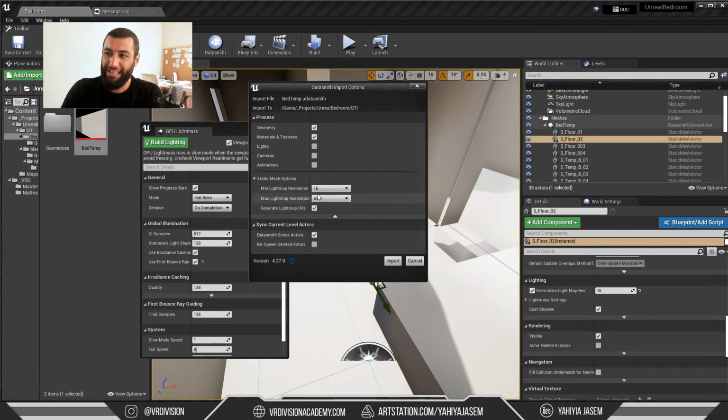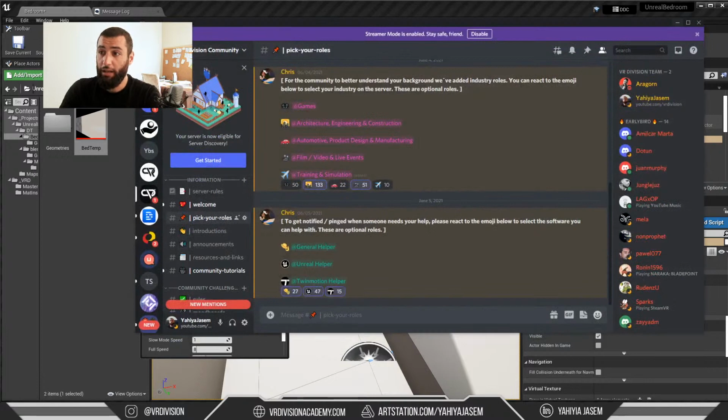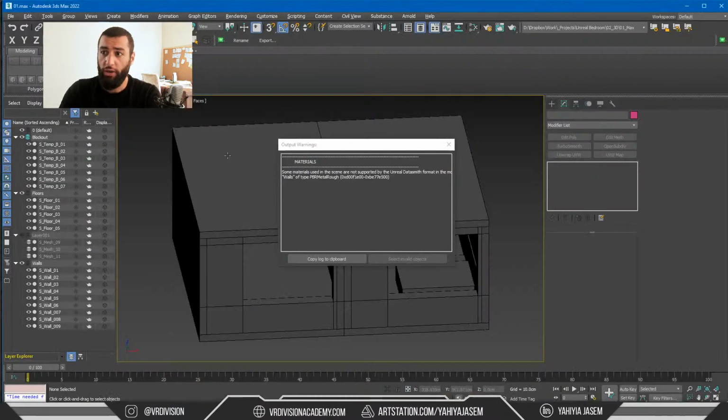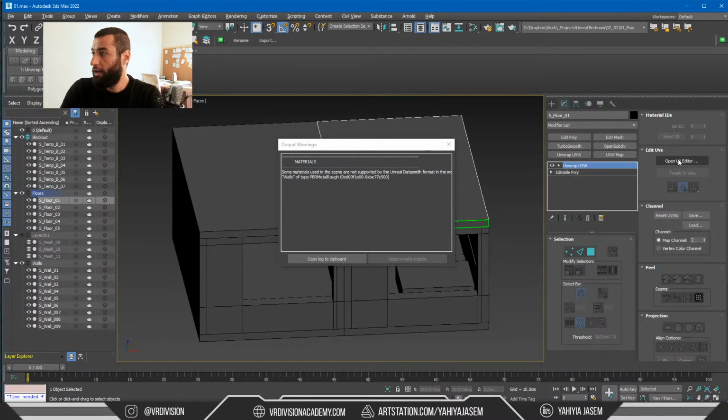Because if we put this on 16, it's going to mess up our light map resolutions. If you know that you're going to increase the resolutions on your meshes even higher, then what I recommend is using higher numbers here. So you can have the best possible layout for your UV maps.